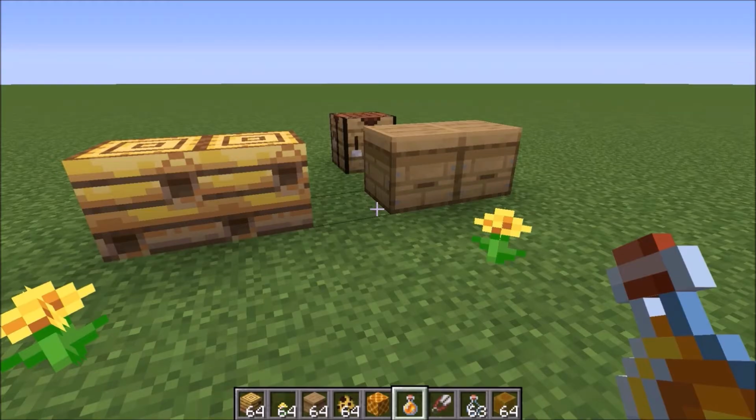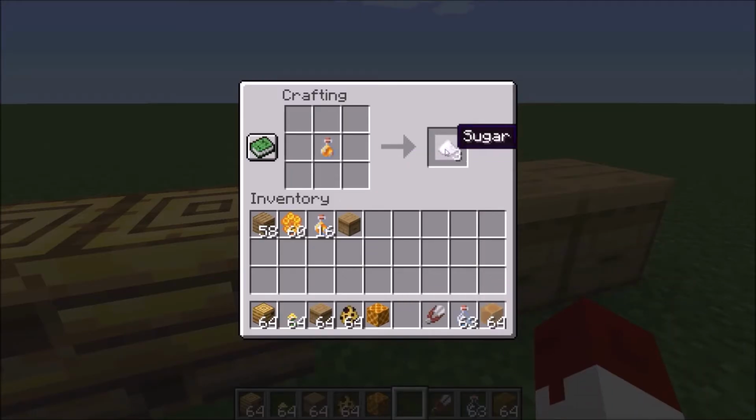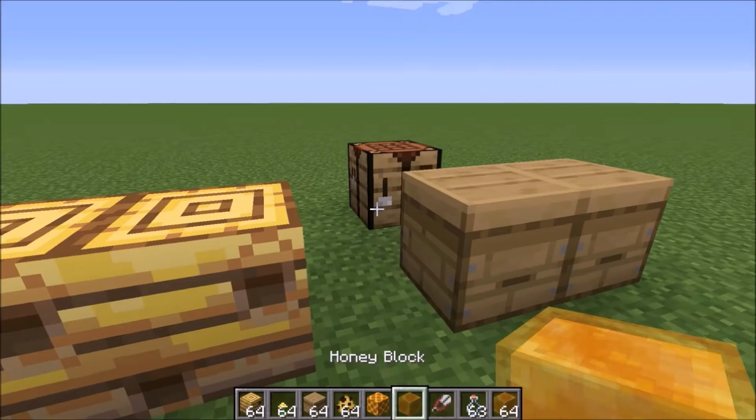The other use for honey, there's 2 other uses. One is to create sugar. So for every honey bottle, you can create 3 sugar. You'll see that it leaves the glass bottle behind. The other use of honey is if you use 4 of them, you can create a honey block, and again, the bottles will be left behind.